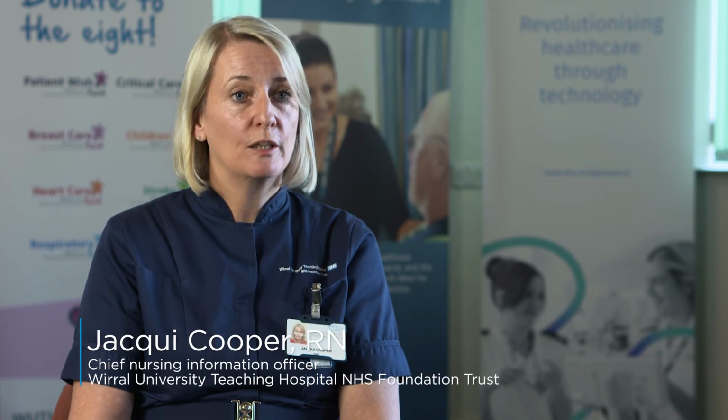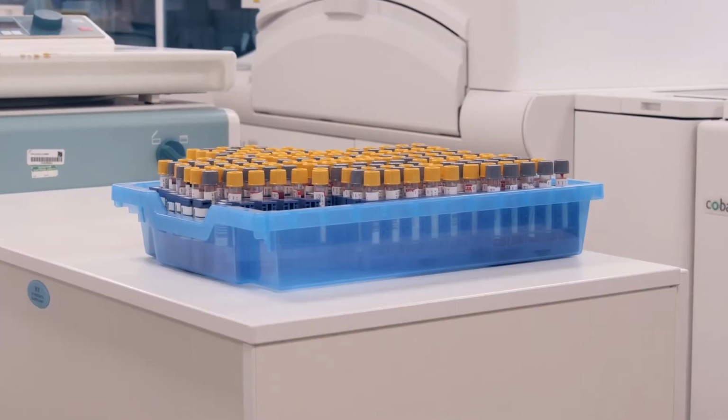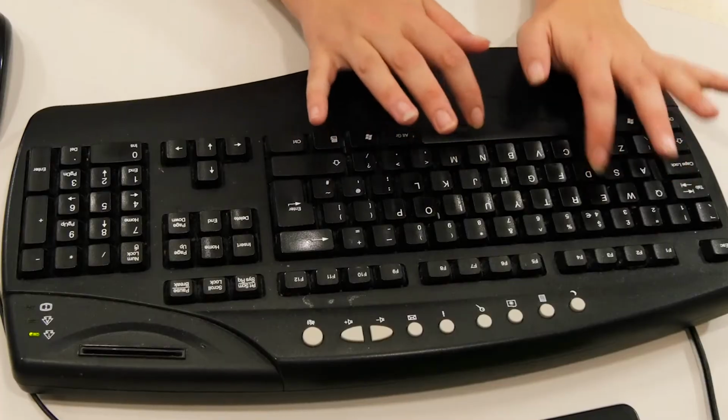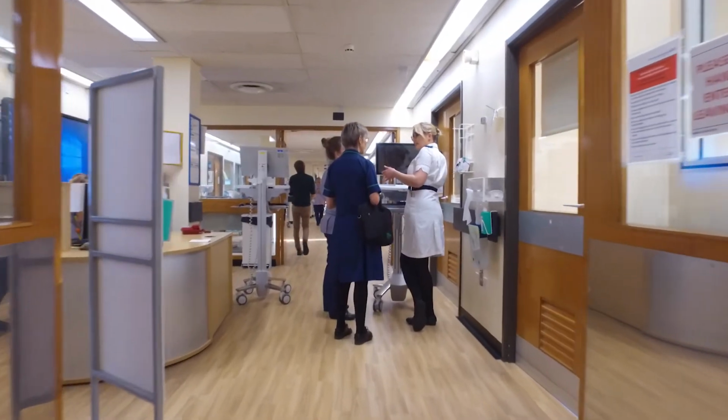Big benefits of HIE for nurses is bloods. So from a patient perspective, you may not have to bleed your patient again, which is not a nice experience, because you've got the information in front of you. Diagnosis, weights, all of that basic information that you need to get your care right, and good quality care, is in front of you now. You don't have to duplicate tasks.